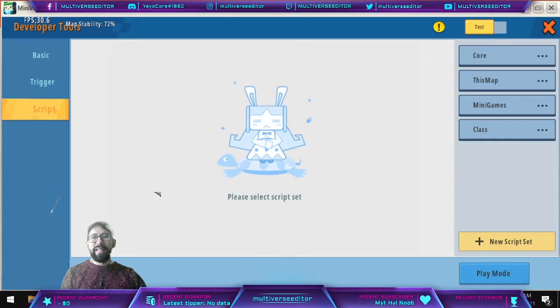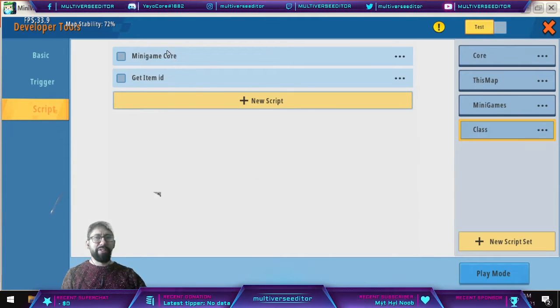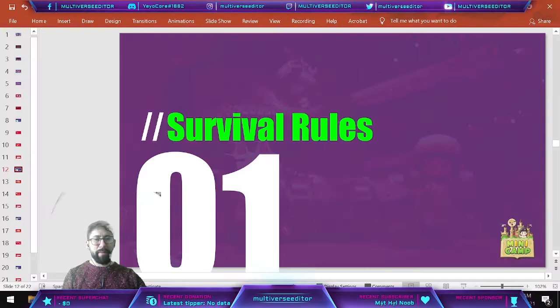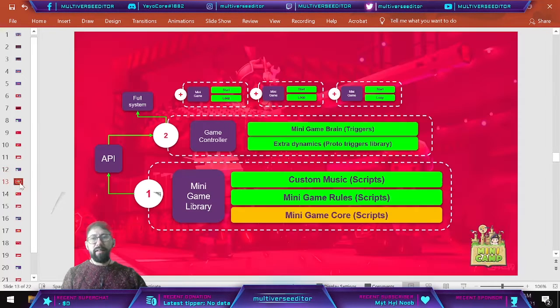So last class we implemented actually just one script, the MiniGame core. That was the script that is going to handle a lot of things, okay?